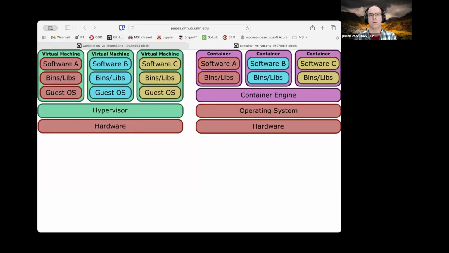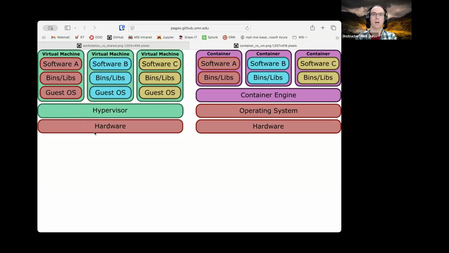And the way a virtual machine works in broad strokes is you have sort of these individual encapsulated environments where you have your one or more pieces of software that you want to actually use for your work, the dependencies that are required for it, and then a guest operating system that is fully encapsulated inside of this virtual machine concept. And you can have several of these virtual machines side by side serving different needs, providing different software, providing different operating systems. And then these interface with the underlying hardware via a piece of software known as a hypervisor that allows the kernels from the guest operating systems here to interact with the hardware.